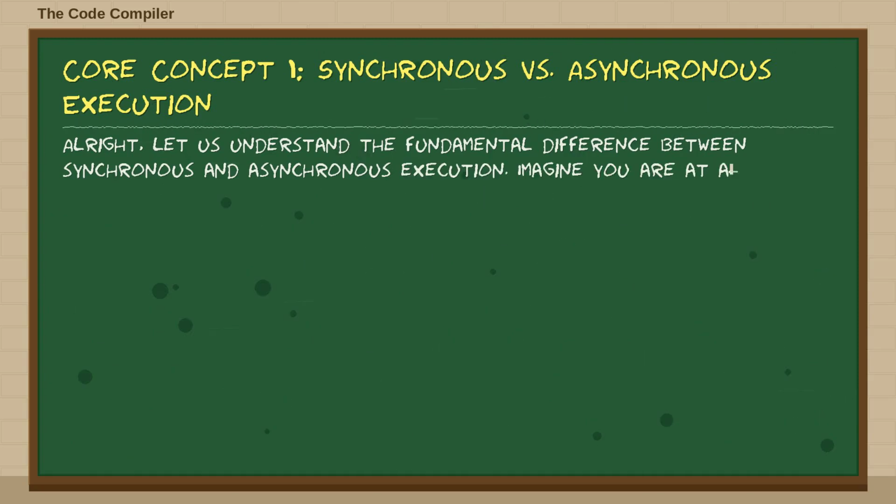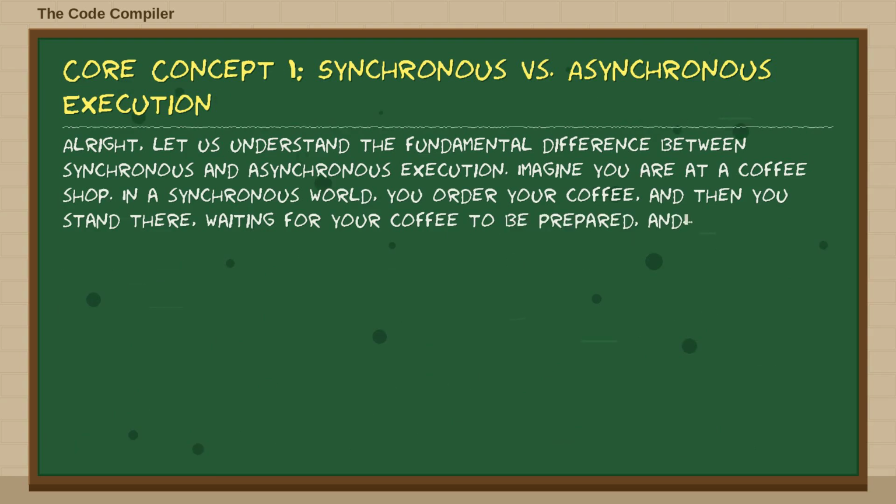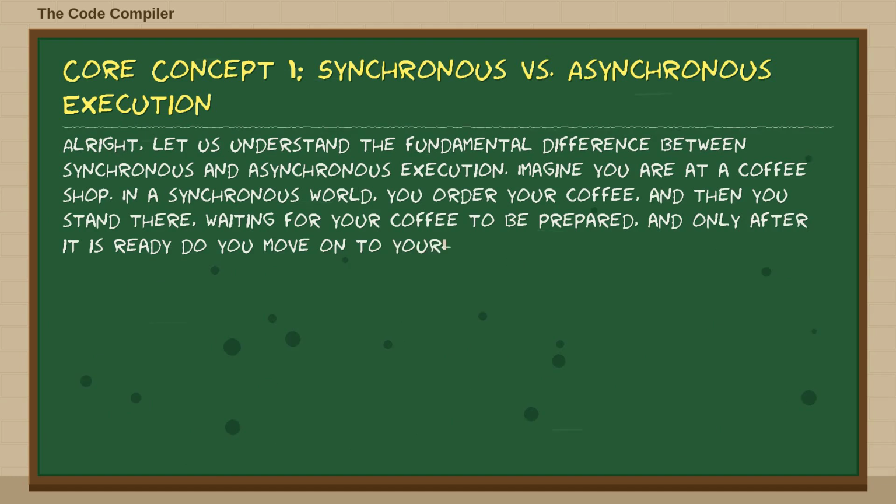Imagine you are at a coffee shop. In a synchronous world, you order your coffee and then you stand there waiting for your coffee to be prepared, and only after it is ready do you move on to your next task, like paying. Your entire process is blocked until the coffee is served.